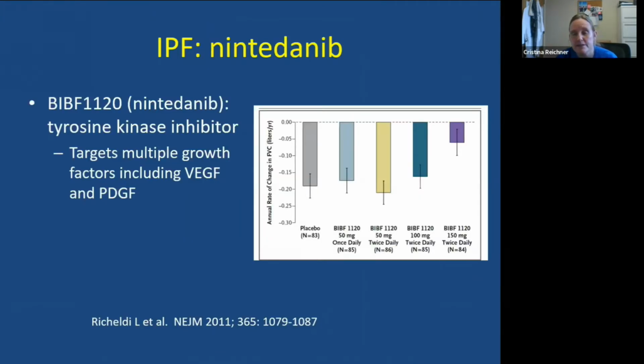So until a couple years ago, we really had no treatment, right? And one of the questions I'd asked you is, could you use prednisone and azathioprine? And that has actually been shown to worsen mortality in patients with IPF, and that was the PANTHER trial that was published quite some time ago. But in the last, I would say, almost 10 years now, we've had two antifibrotics that we use for these patients. The first one I'll mention is nintedanib, a tyrosine kinase inhibitor, and that has been shown to slow the progression of disease in patients with IPF.